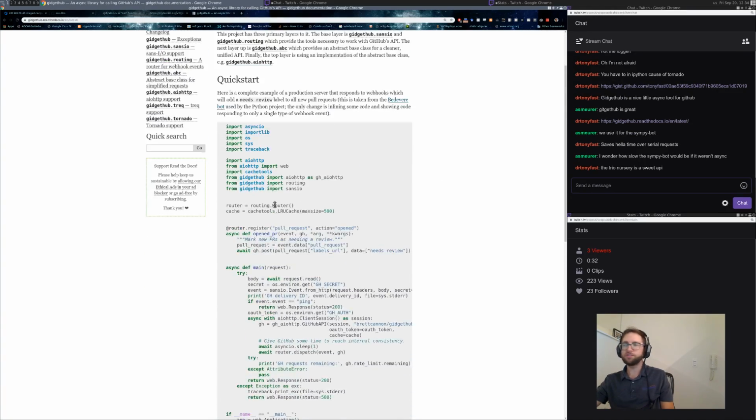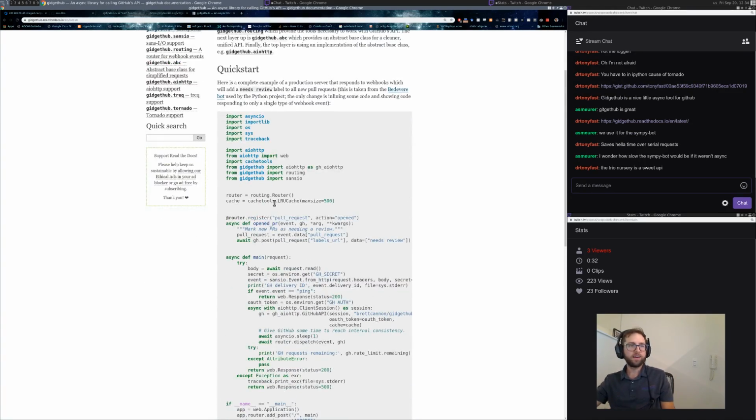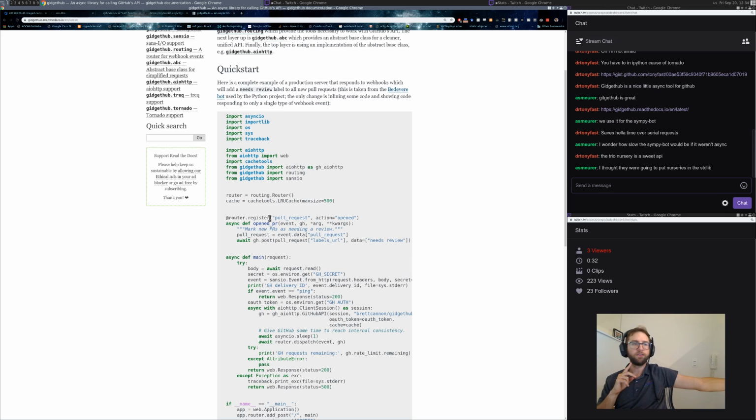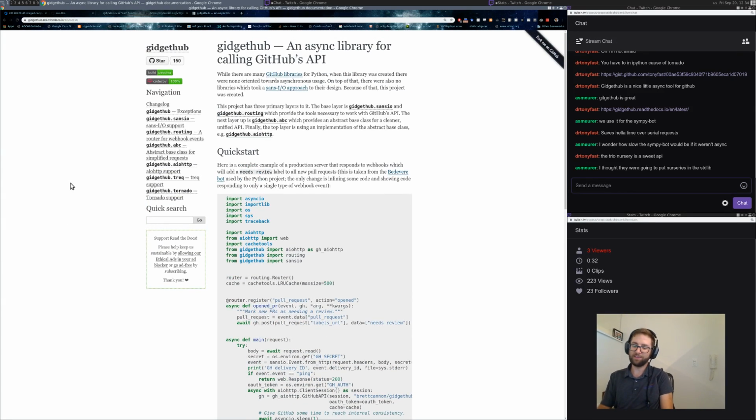Yeah, the Trio nursery is incredible. It's one of these things where I feel really bad because I would love to use Trio personally, but it feels a little hard to say, oh, for this big project for a client, let's go use Trio. I mean, they should put nurseries in the standard library, right? I think we're a little deep in the weeds here, but for folks who don't know, I could go over that stuff.